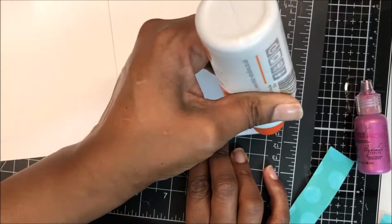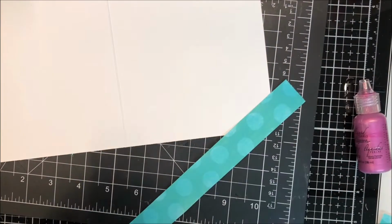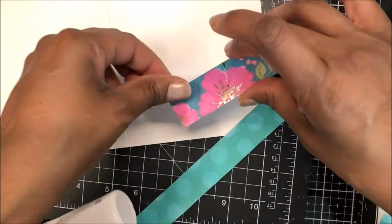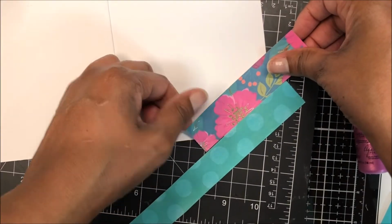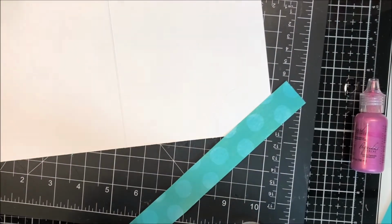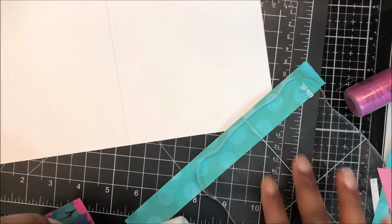Then I'm working on the inside because this is a birthday card for a friend and wanted to definitely tie in the inside to the outer portion, using some leftover pattern paper. To do that, I die cut one of the large floral flowers from some of the pattern paper, and I'm using that as well to decorate the inside.